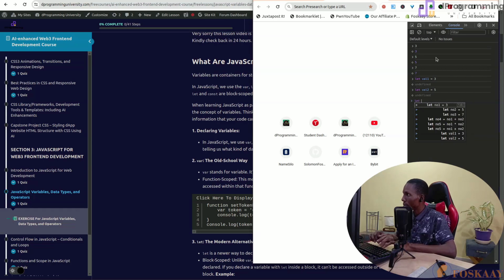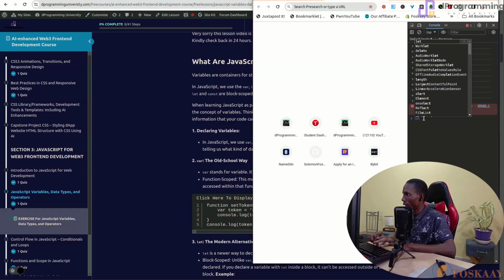Let total equals to var. You can see it's coming up. Oh, var is not defined. That was a mistake.